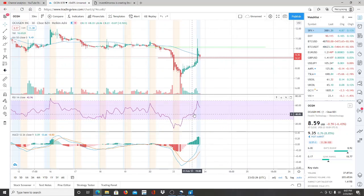But then when I pull up the RSI and the MACD, it's showing that it's on its way to pulling upwards here on the MACD. But then we have light green showing up. And the moment light green shows up, it's the moment that things start to go back down. So it's almost like we might lift up a little bit more tomorrow, and then we're going to start to pull right back down, because the RSI is already showing that as well. The MACD is showing us the beginning of things turning right back down this way. And then the RSI is telling us straight up, hey, we're going down.